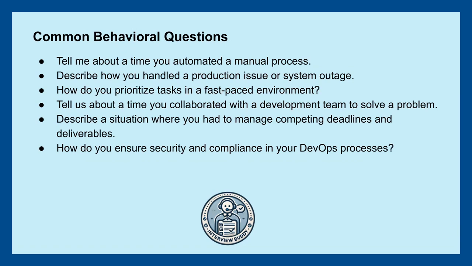Tell me about a time you automated a manual process. Describe how you handled a production issue or system outage. How do you prioritize tasks in a fast-paced environment? Tell us about a time you collaborated with a development team to solve a problem. Describe a situation where you had to manage competing deadlines and deliverables. How do you ensure security and compliance in your DevOps processes?